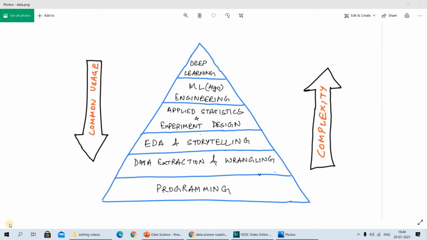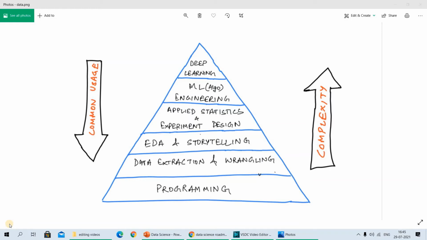And the third step is EDA and storytelling. EDA, exploratory data analysis, is a main thing. From here we are talking about the main things. In EDA, we want to explore the data. Which type of data is it? What columns are present? What is the shape? What is the head and tail? Anything we want to find, we find from here. It is the starting point of doing a data project.